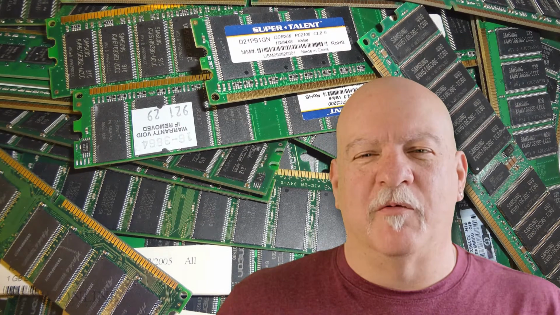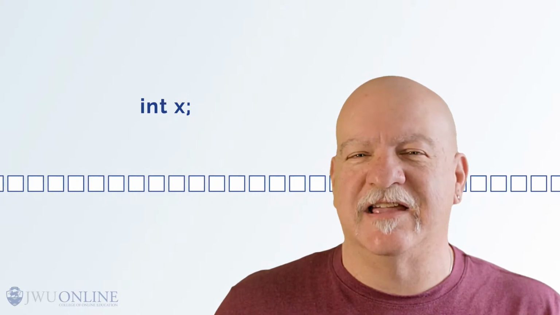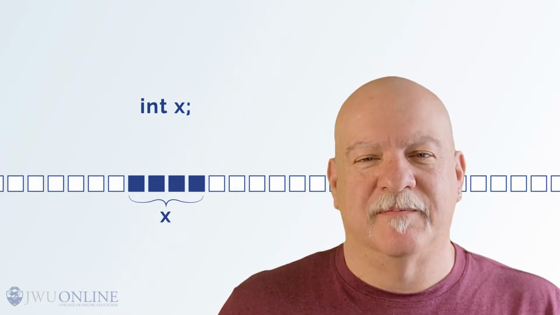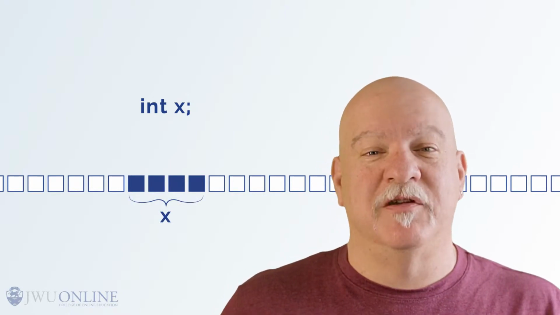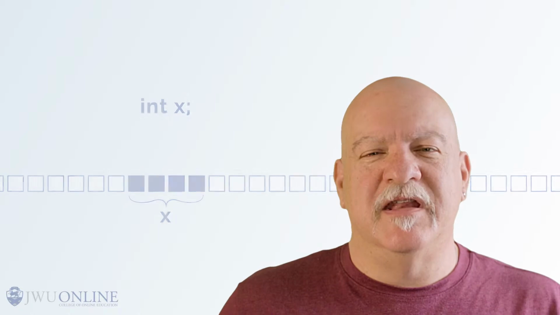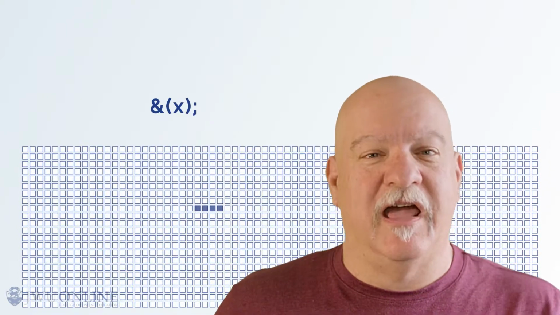You may also recall that when you declare a variable in C, such as int x, you are really asking the computer to choose a place in memory where there are enough contiguous bytes, in this case 4, to make that variable and then map it to the name x. That name is important because it can be used to assign or recall values that reside in the space of bytes. The name, as you know, can also be used in conjunction with the address-of operator, or the ampersand, to obtain the address of the actual location where the data is stored, &x.